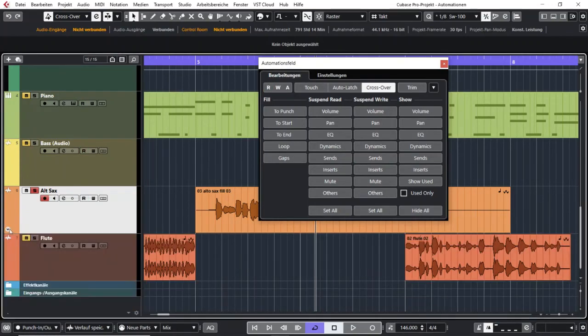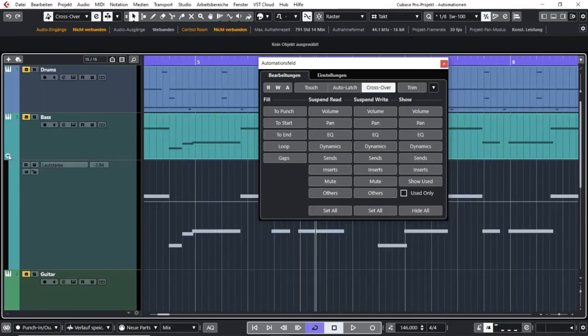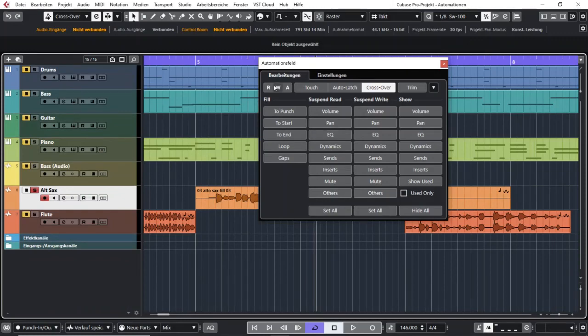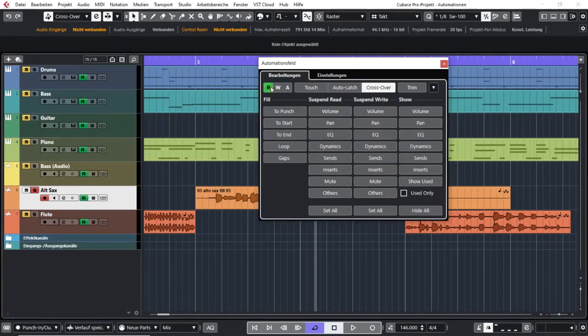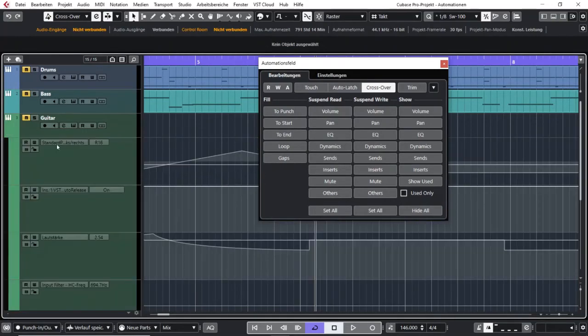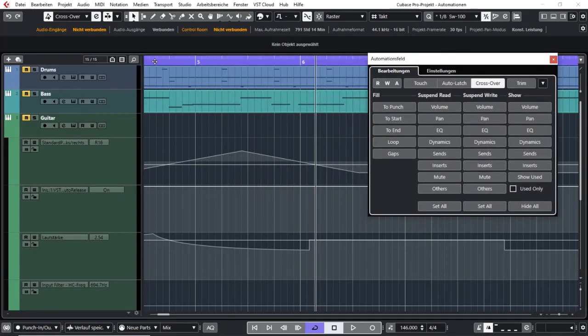So for every track you have in your project, you can globally activate and deactivate the read function. That means the automation that you did write will be read or not.